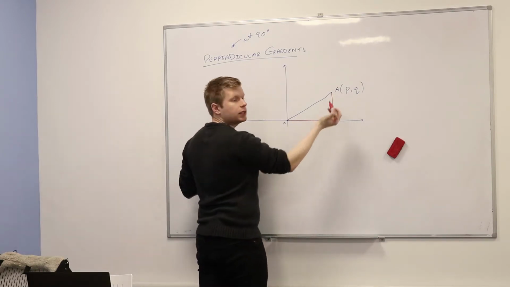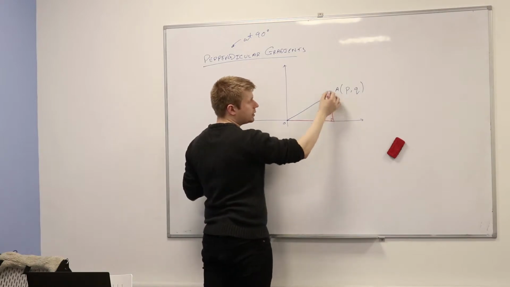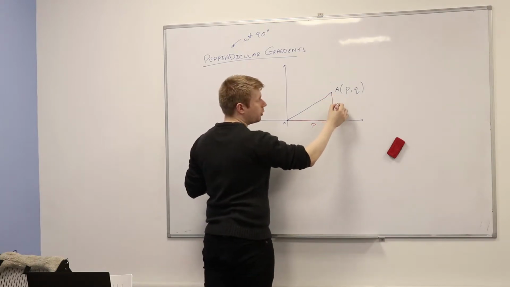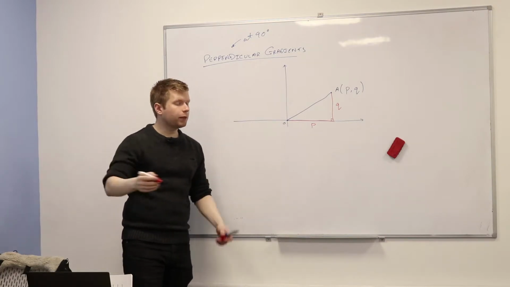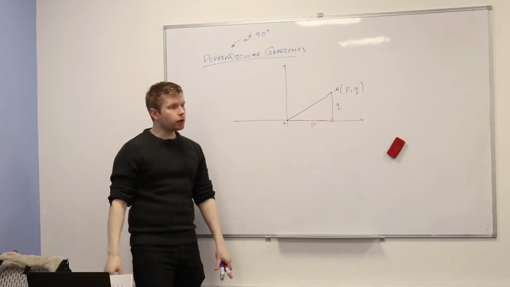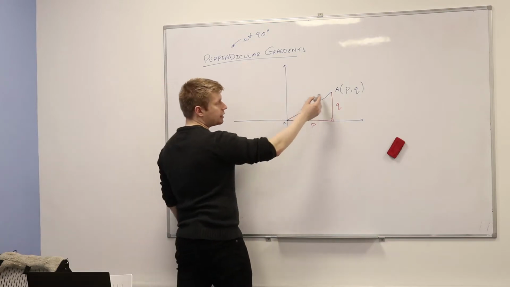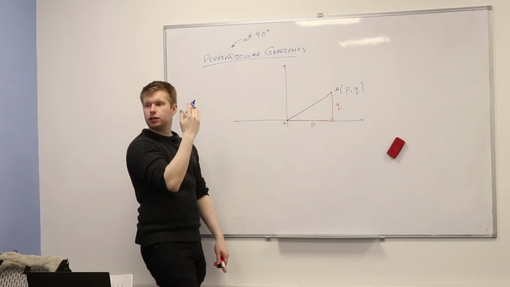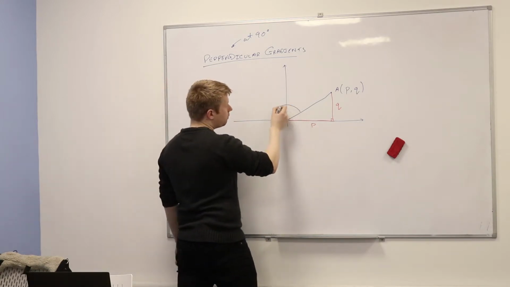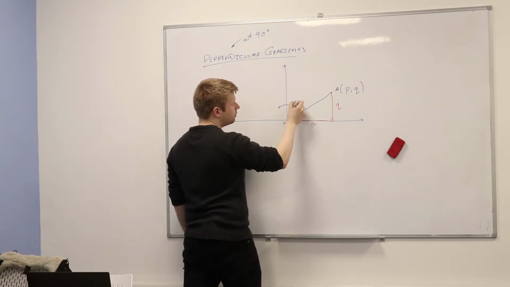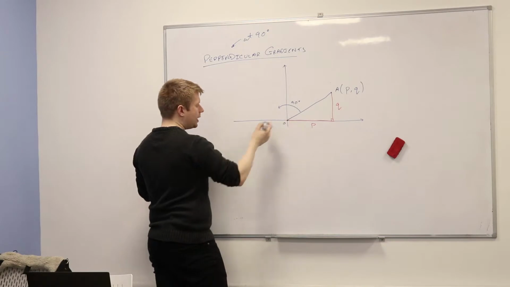It'll be P, because it's P across. What would that distance there be? Q, because it's Q up. Now you're happy that's exactly the same as what I've got on the screen. So what I'm going to do is rotate this shape through 90 degrees. If I do that, are you happy it will end up over here?